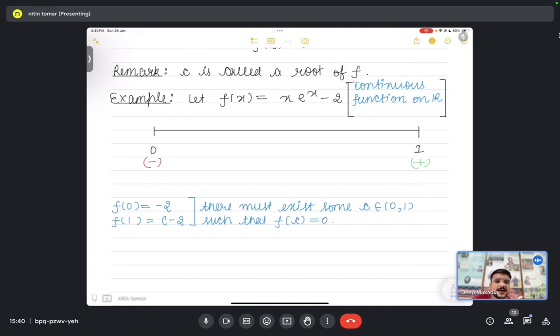Now, my aim is to find some root of this function, or at least be as close as to a certain root. I want to be in a very close neighborhood of a root of this function. So, what should be my next step? I should, first of all, stay in this neighborhood only, right? Because by location of root, it is guaranteed that there will be at least one root. Am I correct?